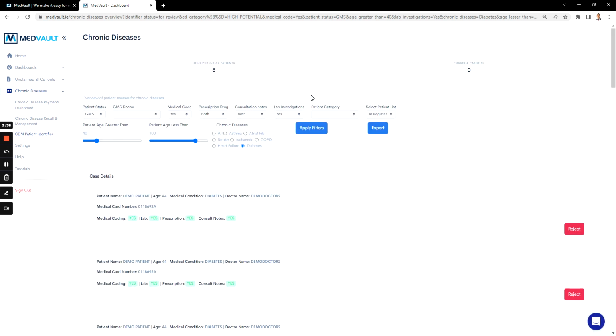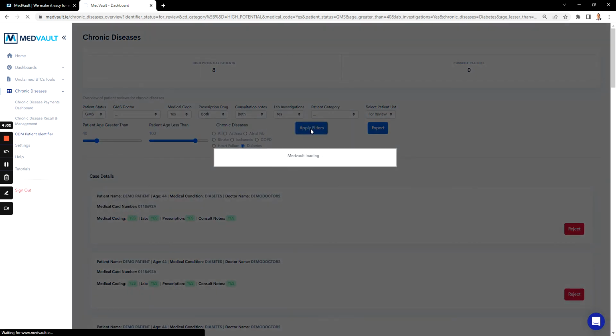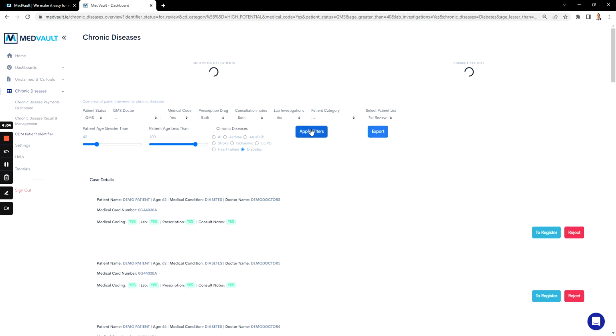The idea being generally that a member of the admin staff will then come and review this list, look to get all these patients registered within your practice management system, and that will also automatically reflect here. So as soon as that admin member registers them within your practice management system, that will update nightly to MedVault and they will be automatically removed from this list. So that's pretty simple. That's how the system works. It certainly helps in screening the patients very efficiently.